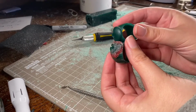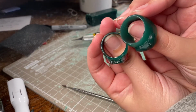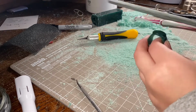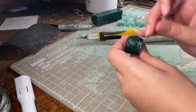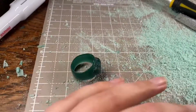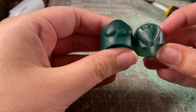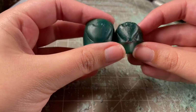Here's the old ring with the red wax on it that I'm using as a size guide next to the current piece. You can see that the front needs to be a little bit thinner. Okay, I've taken the red wax off the other ring just to show the size difference between what I was working on last time and this attempt. I'm much happier with the scale of this one, and so now I'm going to start refining the band and adding the detail to the front part of the design.